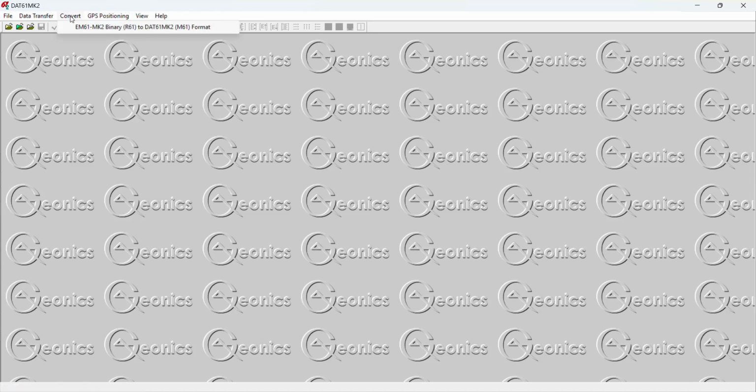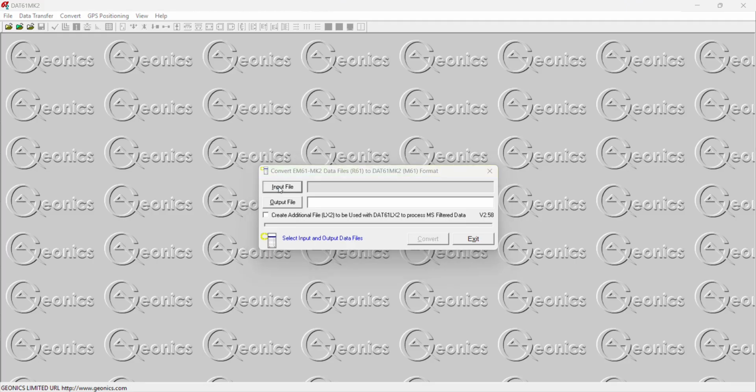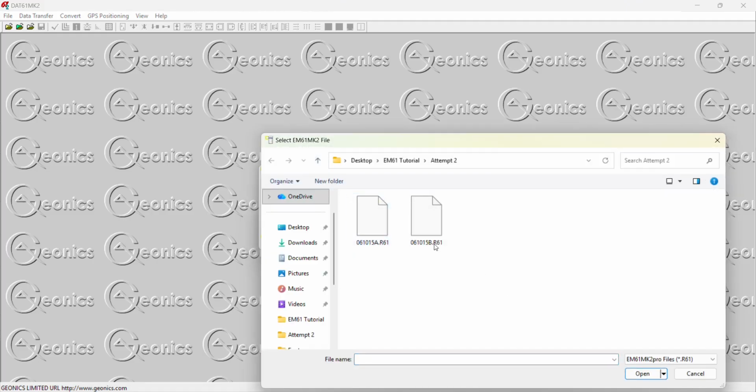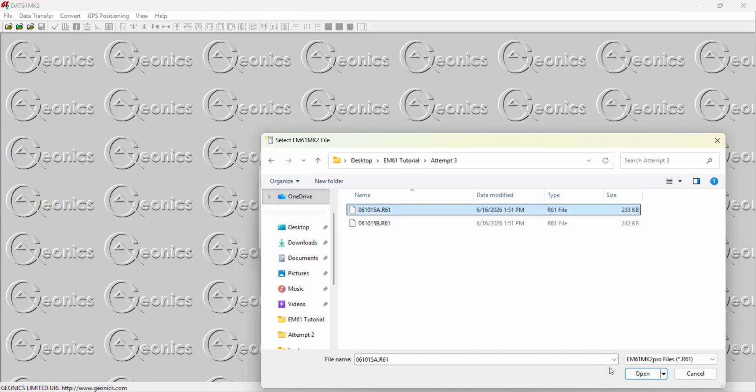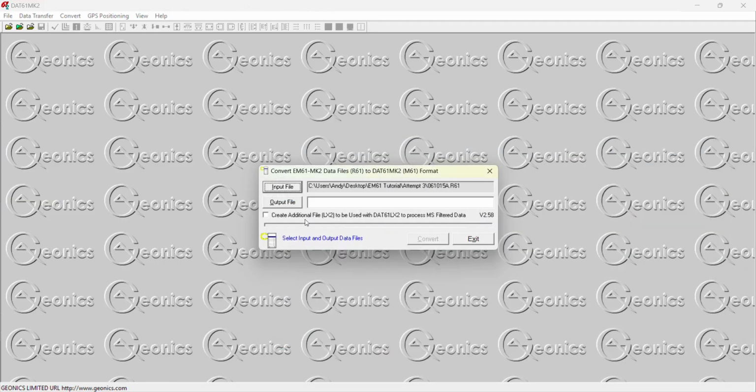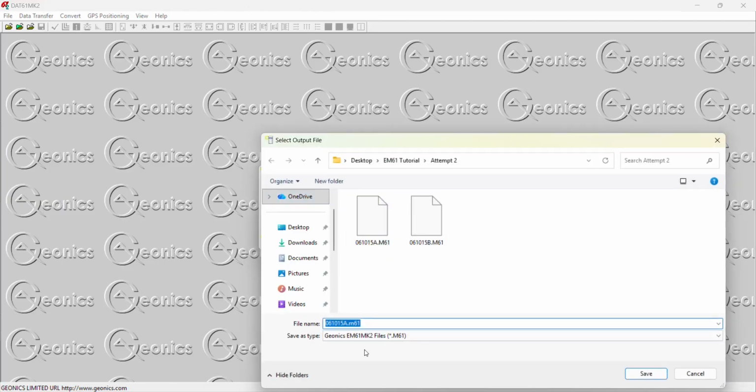Go to Convert, and then there's only one option. Choose the input file as the raw file. You can only select one at a time. Actually, let me go to this one. And output file looks like the default.